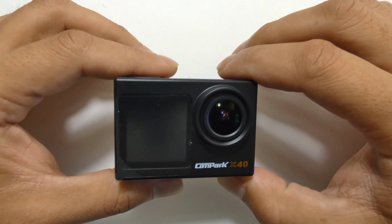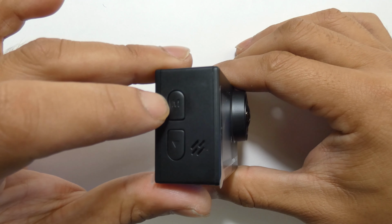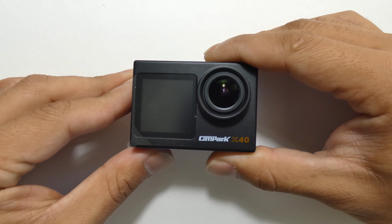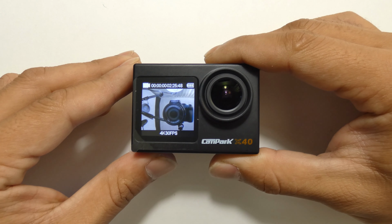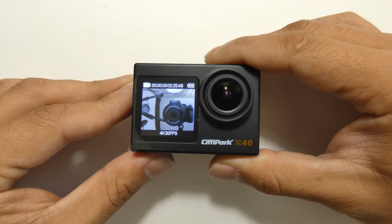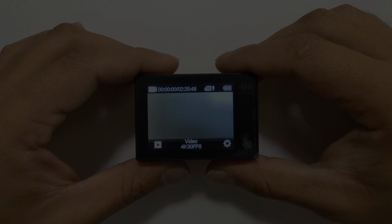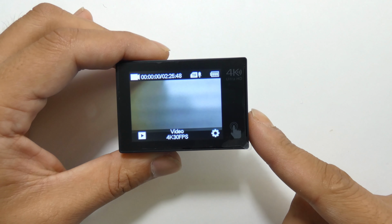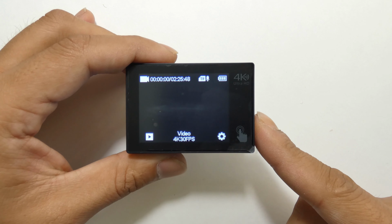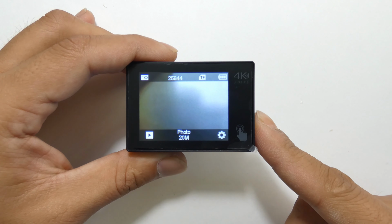So in order to use the front LCD selfie screen, you actually just have to hold down the mode button and it will automatically change over to the front LCD. And to revert back, just hold down the mode button again. You can also scroll through the different video capture settings by pressing the down button, as you guys can see here. It'll take you through slow motion to loop recording and also time-lapse recording, as well as the still photo options.